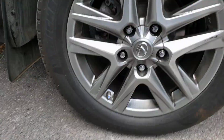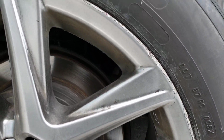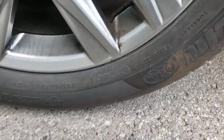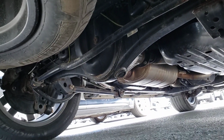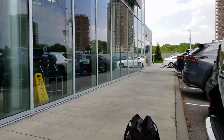Onto the back. This is the passenger side rear tire. This rim does have a little bit of damage on it. Curb rash. These tires on the back are brand new. 2019s these are. And 10/32 of tread, they are brand new. Still smell the new rubber. Rear brakes are pretty new. There's probably about 95% left on them. Pads, you can't really see the pads in the back, but they look pretty new as well. Little undercarriage shot here. Spare looks nice. Differential looks pretty good, nice and dry. Minimal surface rust. Pretty clean under here.